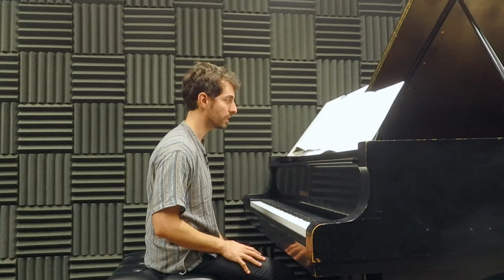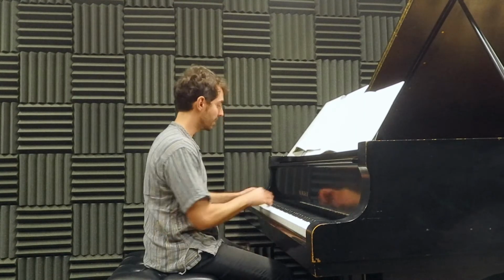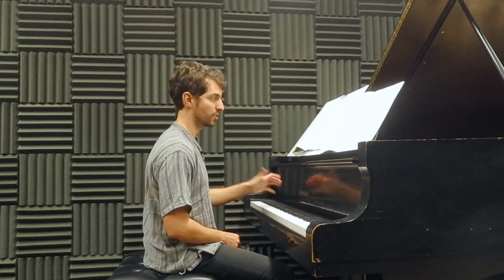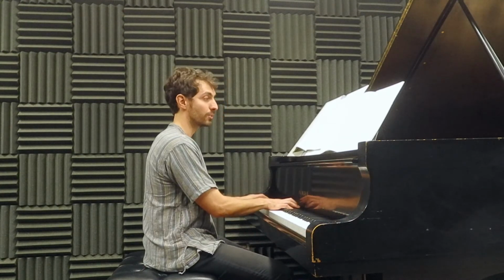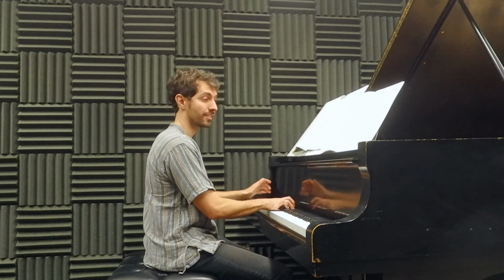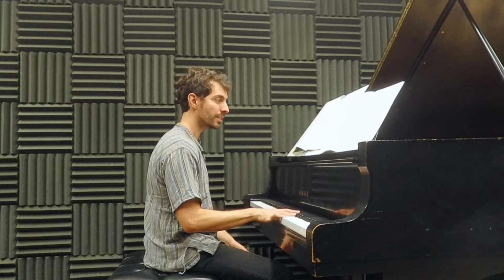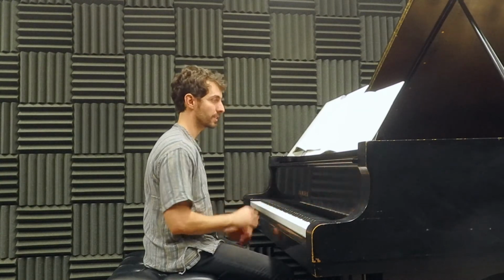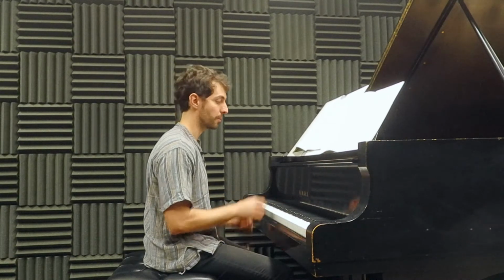It's just very awkward. And if you listen to the recording, there's no way that you can do that jump. It just doesn't sound like the orchestra at all, because it has to sound together. But the problem is that you have the melody here. So how do you play melody and all these inner voices at the same time without changing the rhythm?